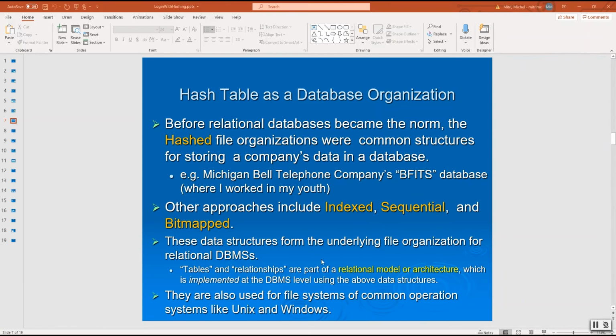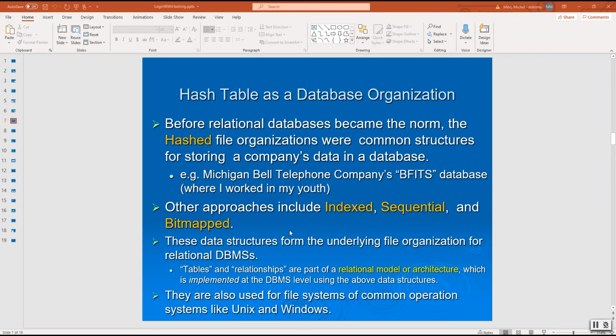And as a matter of fact, if you still have your database textbook, one of the chapters has to do with something called physical database design. We don't really stress this in CIS 330, but they talk all about these underlying data structures. They are below the surface of things like tables and rows and columns and primary keys and relationships between tables and things of that nature.